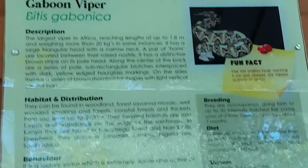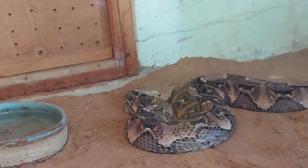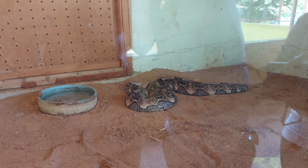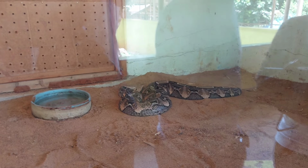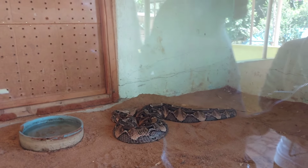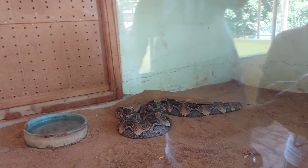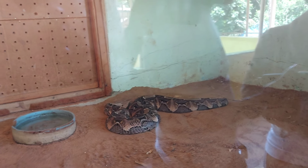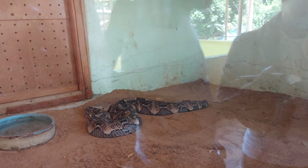Now here we have this one. Now I'll teach you to identify the venomous snakes. The snake's head shape is triangle, the stomach is fat, the tail short, the body rough, they look short and stubby. Kiswahili call them kijana futi. This snake is venomous. Every snake in this world with those features, not just a triangular head, don't look at the triangular head only. You look at the whole body. Triangular head, two, fat stomach, short tail, rough body, they look short and stubby. That's a viper. All vipers are venomous. So this one is one of the vipers.